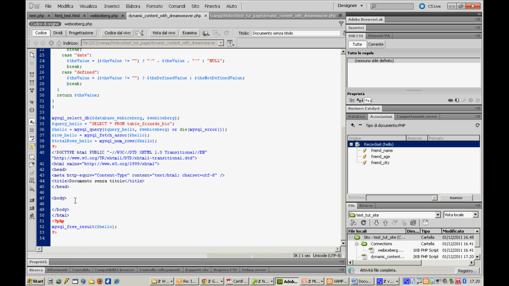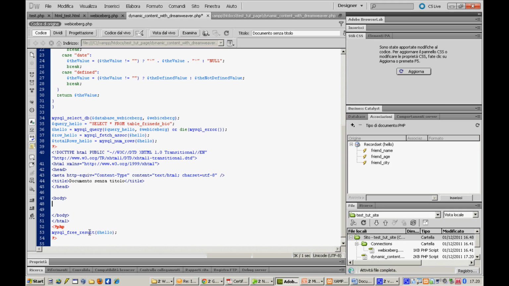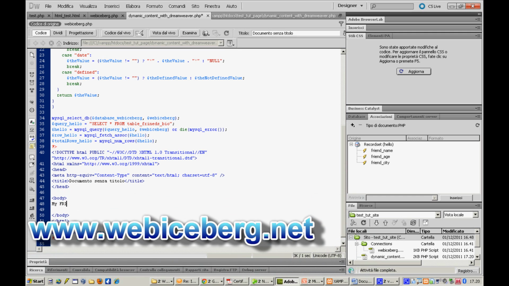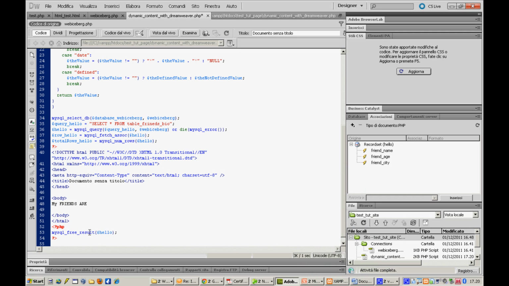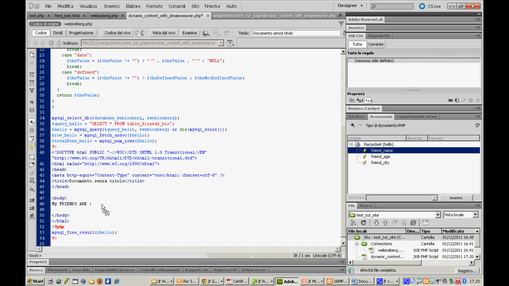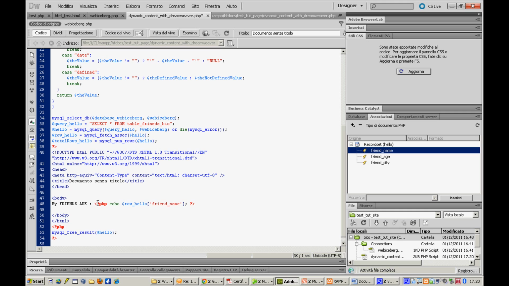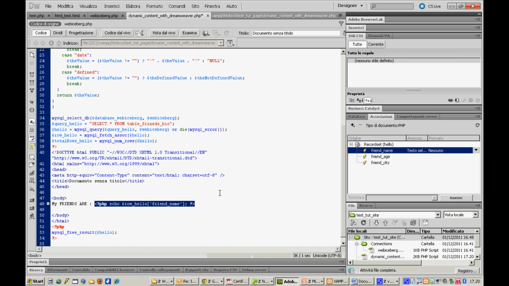Alright, so we're creating a repeating region. The first thing we have to do is get some data from the database. We created the database before, so let's retrieve the name that we inserted in the database. Let's just drag and drop it into the panel, and there you go. Dreamweaver has generated all the code that we need to retrieve the name of the person.